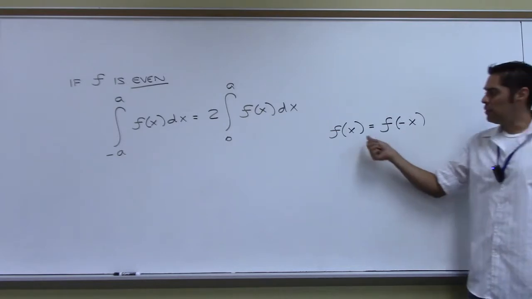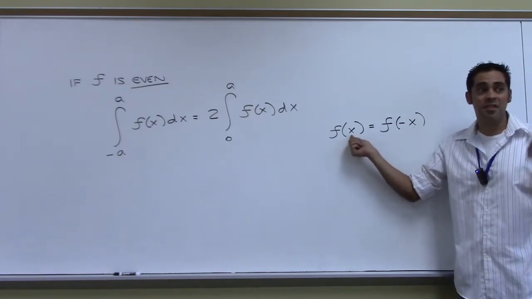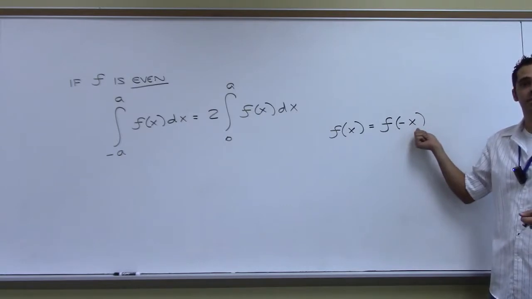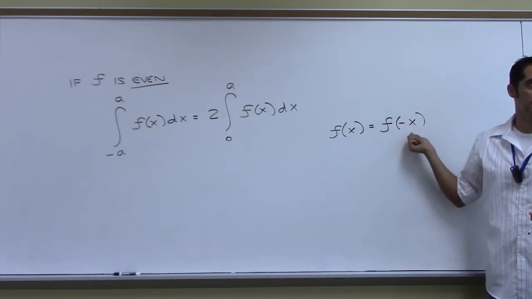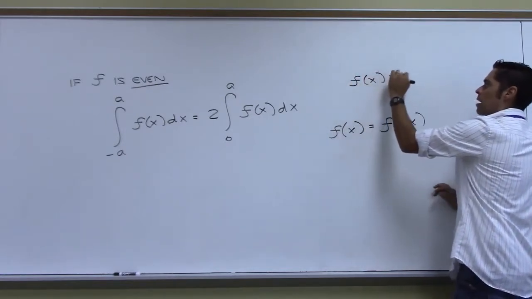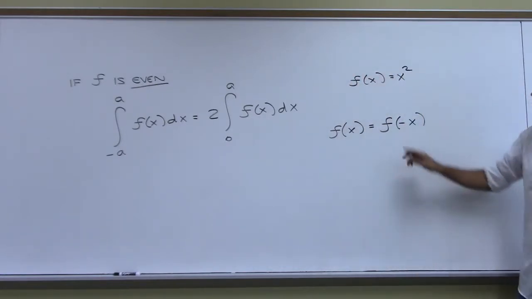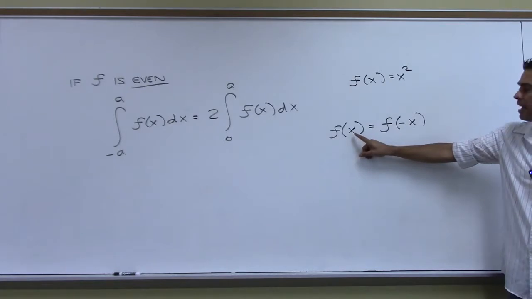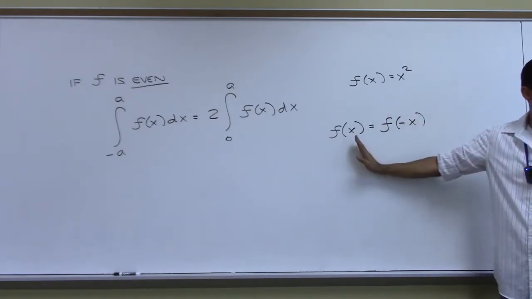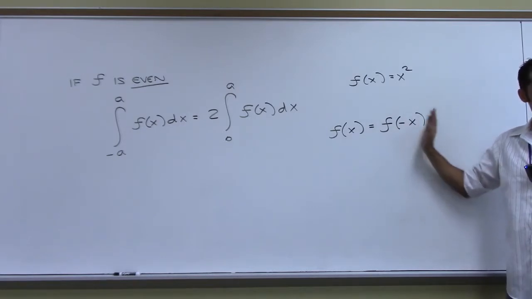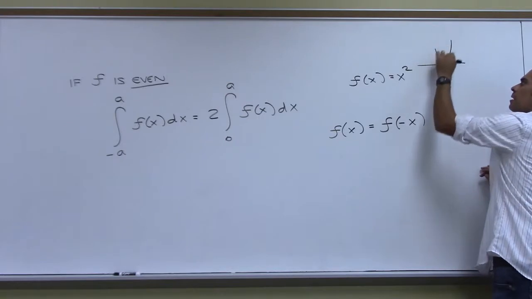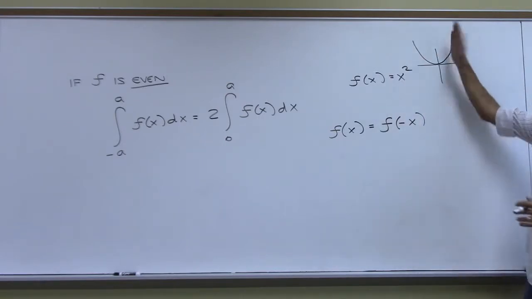Even functions, if you plug a number into them, you get the same answer as when you plug that same number in negative. That's what it means for a function to be even. I'll give you a very simple example of an even function, x squared. If I plug 2 into that, don't I get the same thing as if I plug in negative 2? If I plug in 3, it's the same as negative 3? That's an even function. And if I graph that, it's a parabola, and it looks like a reflection over the y-axis.